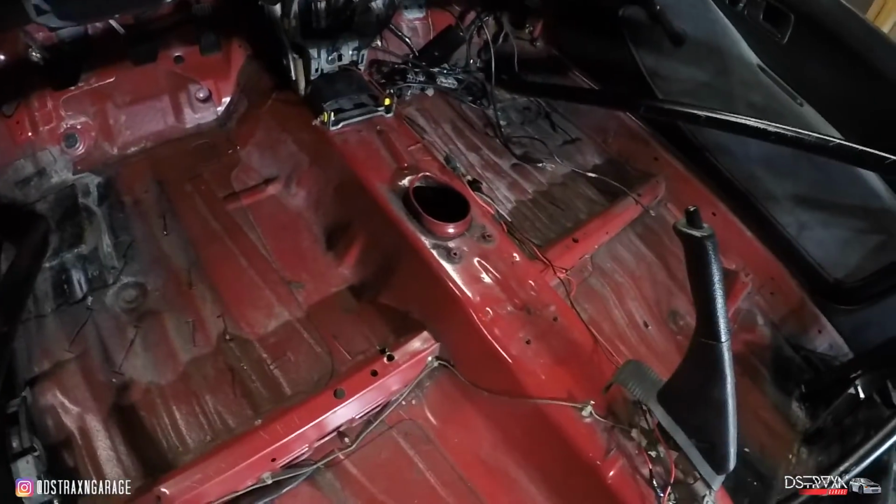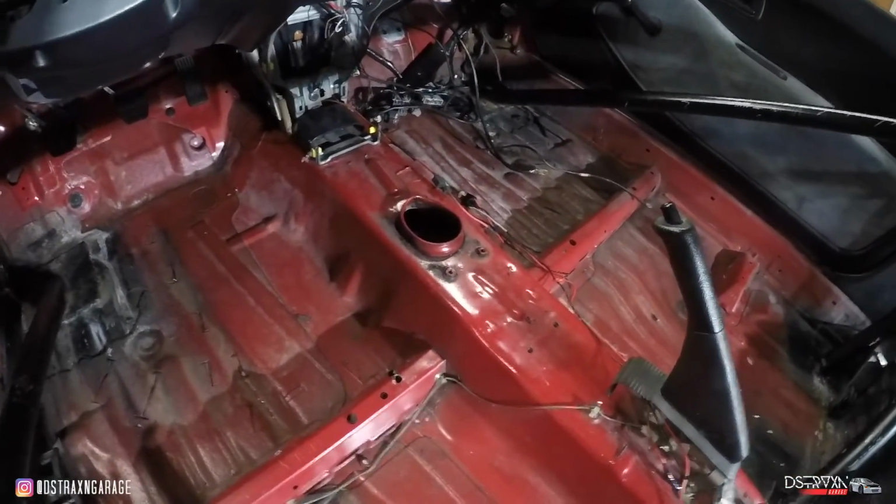That's essentially it. It's a very simple process. Hopefully within the next week or so, I should be able to get the rear diff mount kit and get the car over to HCP, have them install that, and then hopefully next week we'll get that shift plate, and then we can get started on cutting all that out.